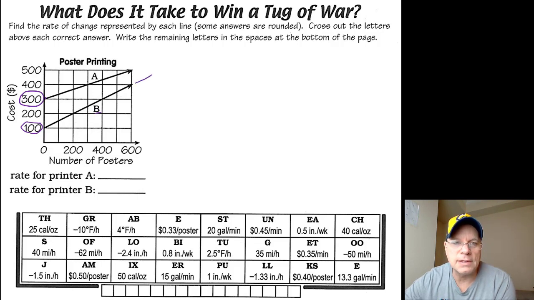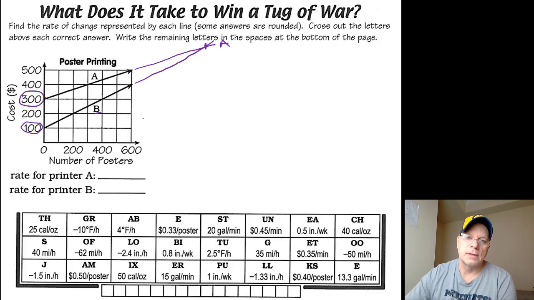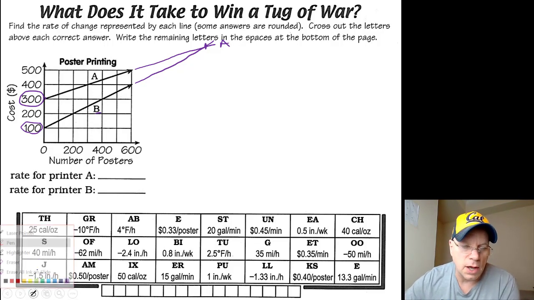But if you extend these graphs, you see that eventually, at some point, company A becomes cheaper. If you need to print enough posters, even though they charge 3 times as much to start the job, the rate per poster, the amount they're charging you per poster, is lower. And so you need to know this intersecting point to know, well, if I'm making 50,000 posters, I'm definitely going with company A. If I'm making 200 posters, I'm definitely going with company B. So this is a very common type of problem.